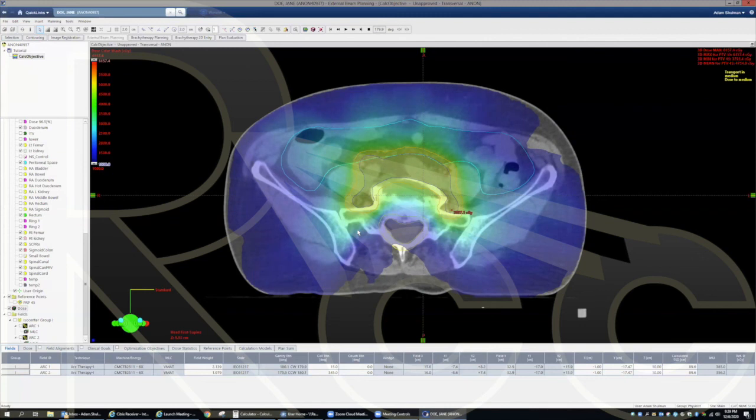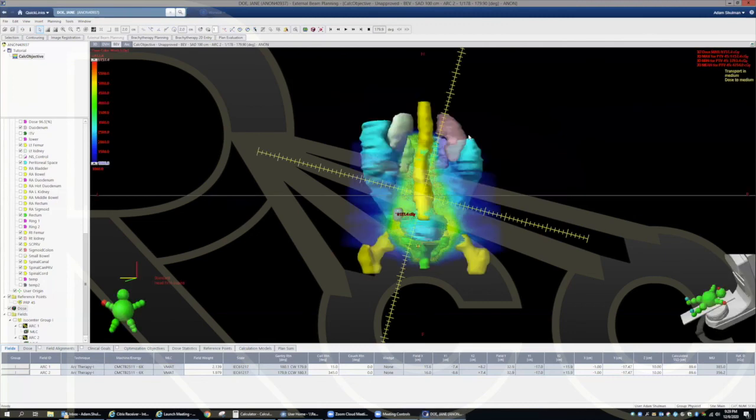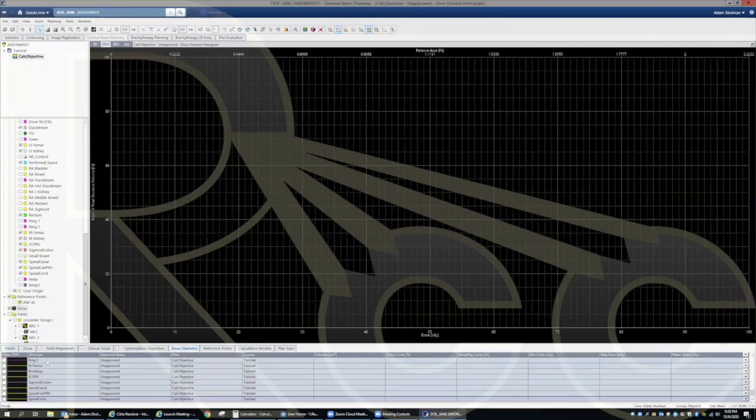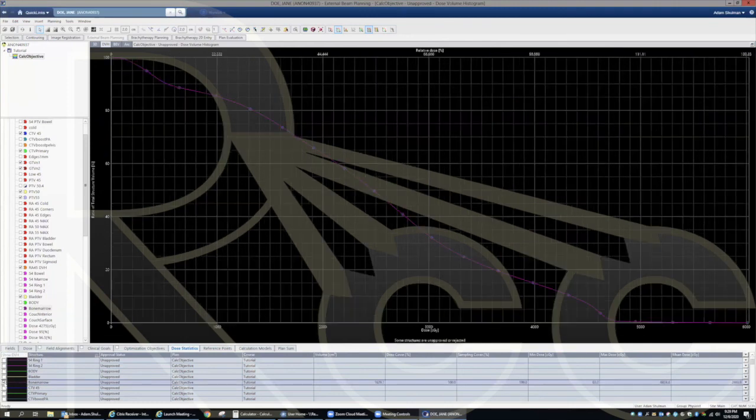You want to show quickly the DVH, just 2 seconds, just to see? Yeah, sure. The bone marrow.